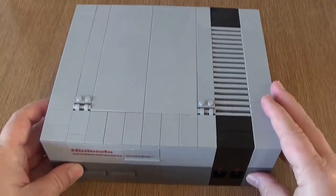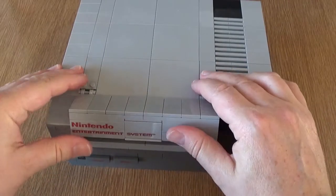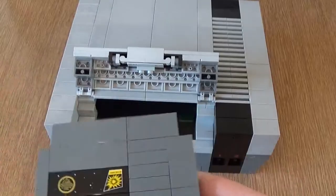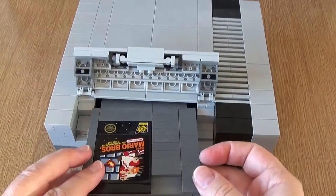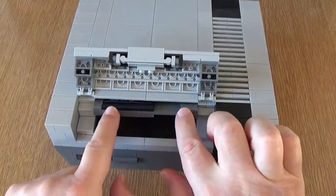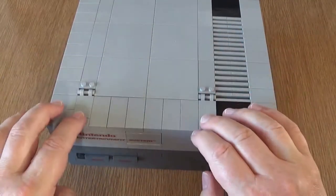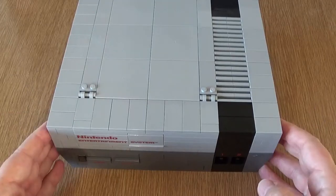What you can do with this is open this up and put the game cartridge in, which I think is a fabulous feature. You can pop that in there and squeeze it down like that and close it as if you were going to play the game, which is absolutely amazing.